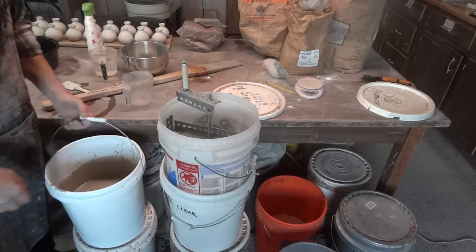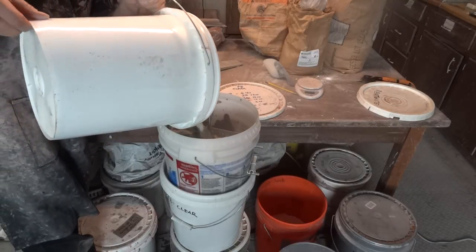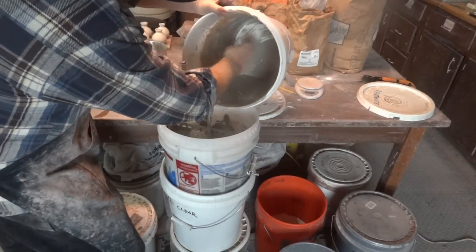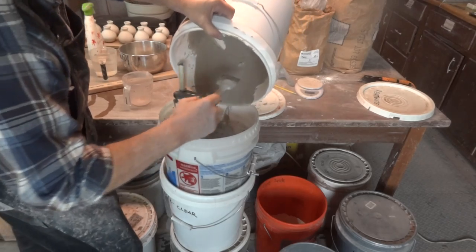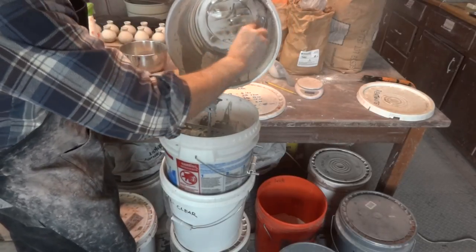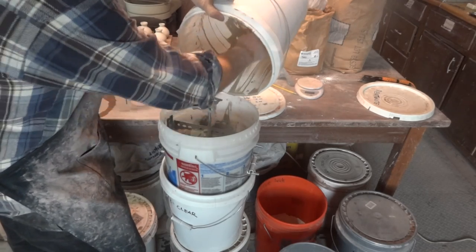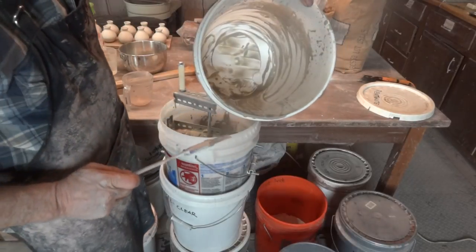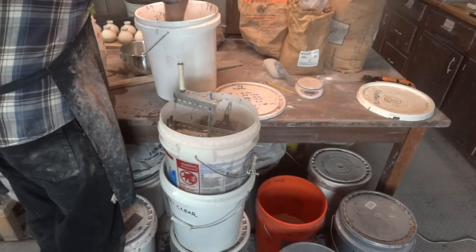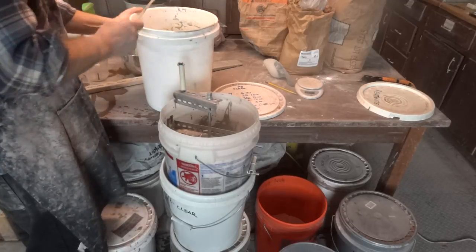Right, now what we're going to do is I'm going to get this. Whoa! I'm going to pour. Now I'm going to use my rubber-ended spatula thingy just to clean out. Okay, so you see how that is clean like that. So what you're going to do now, take your jug of water, put that in there. All right. Keep that there, all right.